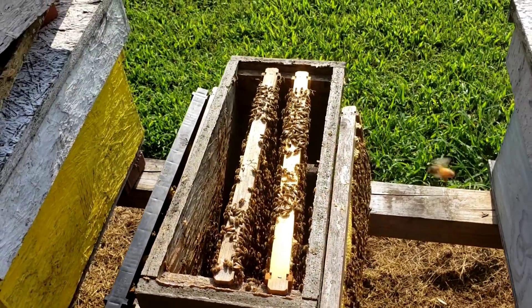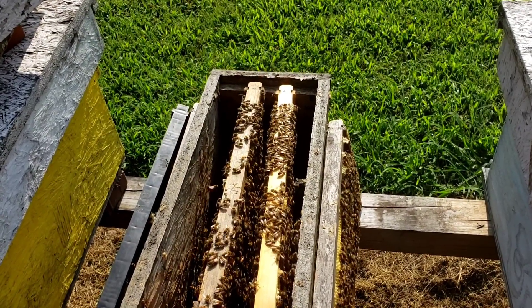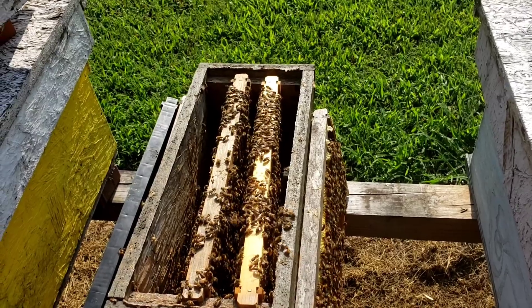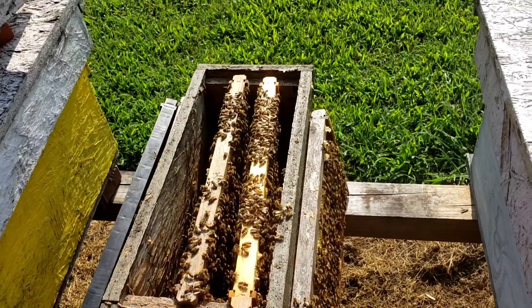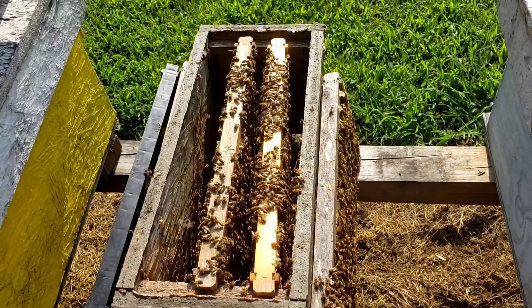Along with the beetles, you know your wax moths — try to keep your bug zapper up. I really, really advise those bug zappers because they'll reduce your numbers. The light comes on at night time and goes off during the day, and no, it does not catch bees, but it'll keep your numbers down.